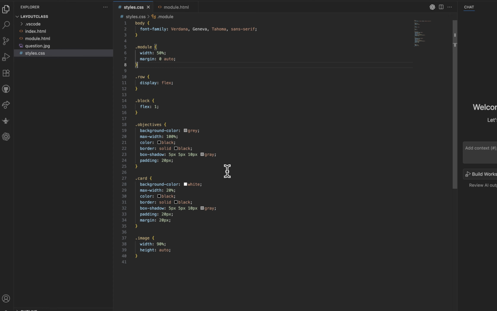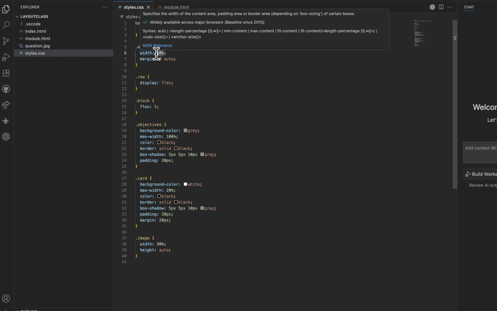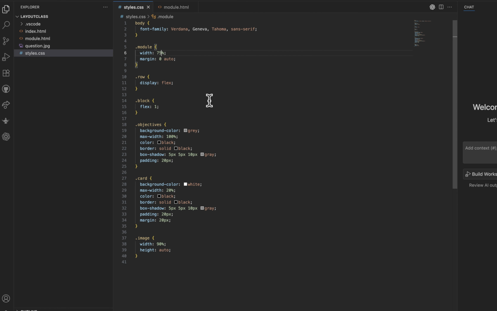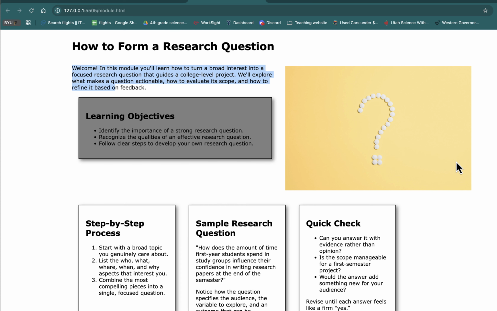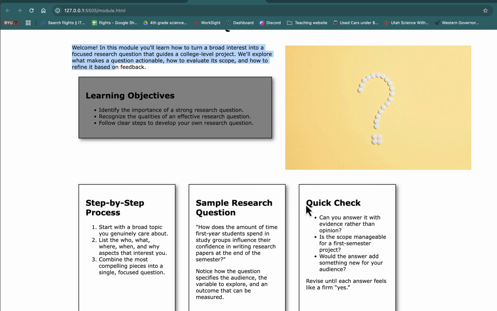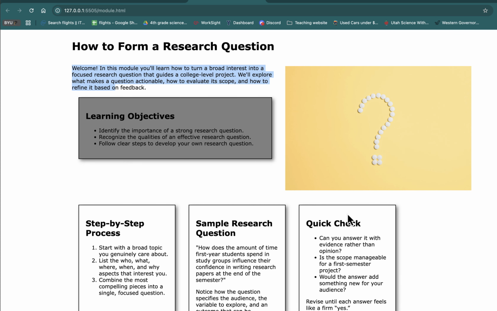One thing that would be interesting is to make this module more like maybe 75%, so then it takes up more of the space and gives the space for it to be more spread out.